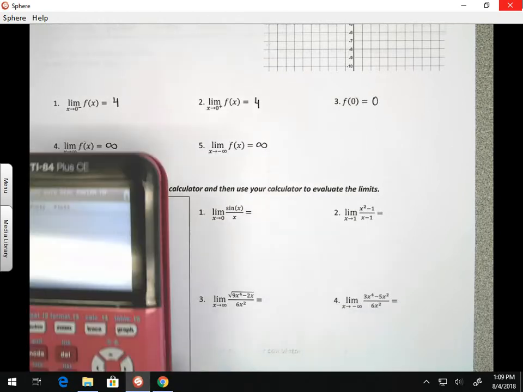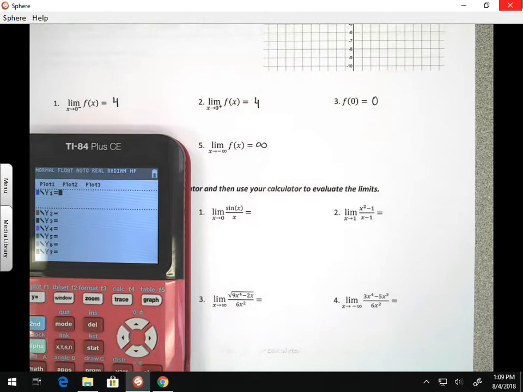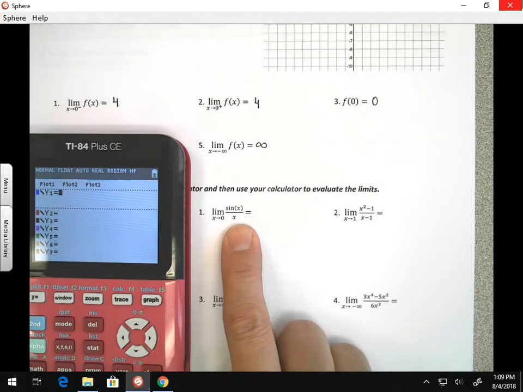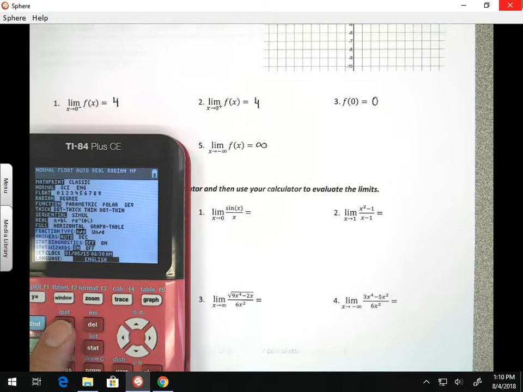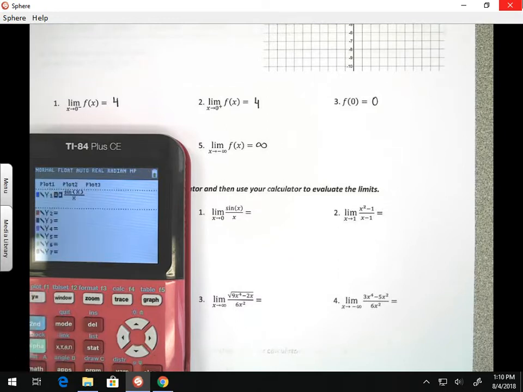So when I'm using my calculator, the first thing I want is a graph of that actual function. So I'm going to go to my y equals, and I'm going to type this in. I'm going to use my alpha y equals to get a fraction here. I'm going to type in the sine of x over x. Now, since we're using sine, one thing I want to point out is that in calculus, it's really important that you're in radians mode. So if you go to your mode here, you want to make sure that you have radians selected. That's going to make a big difference as we go through the year. So I'm going to go back to my y equals, and here's my graph.